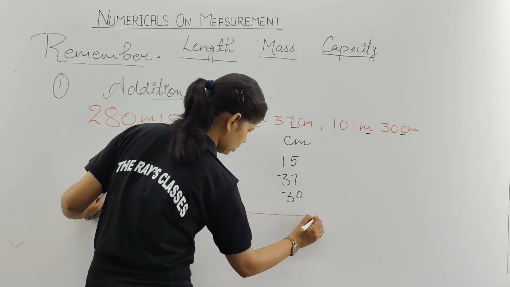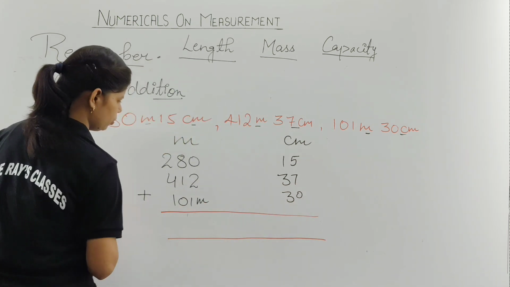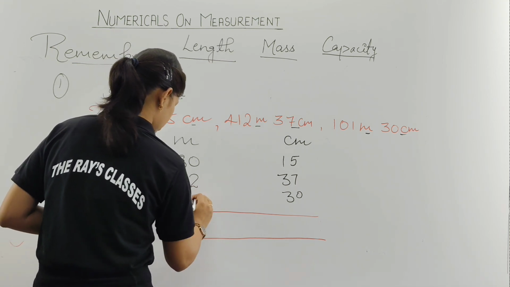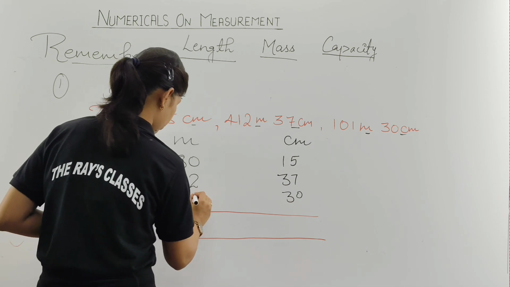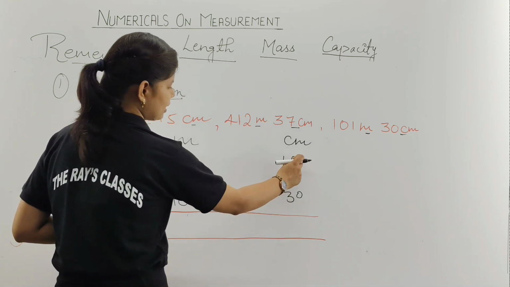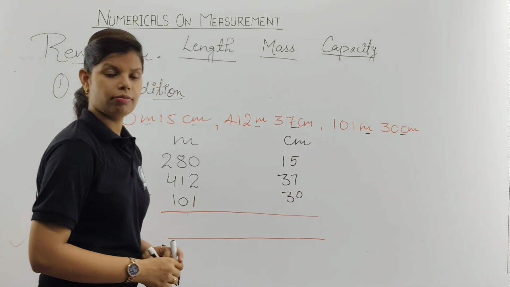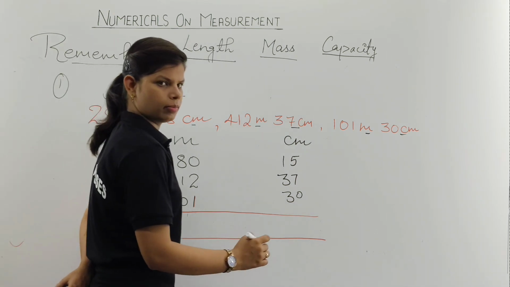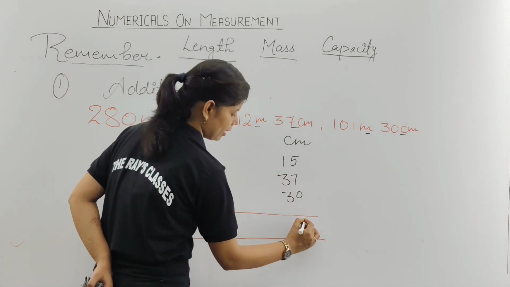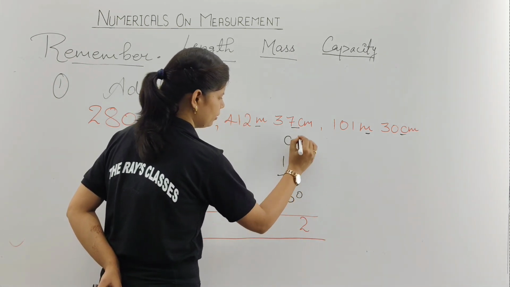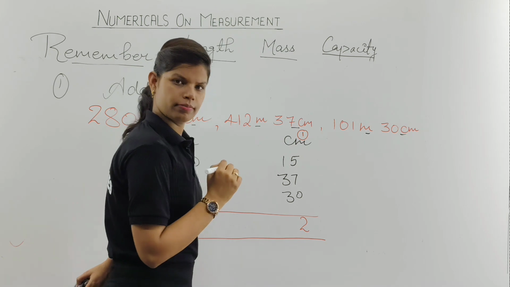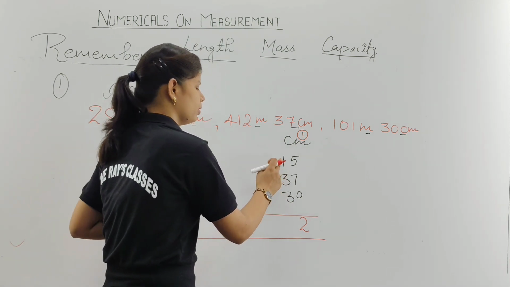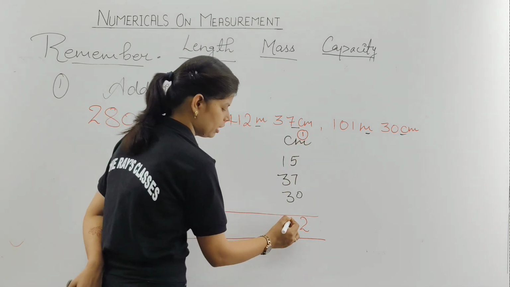Let's start the addition of this part and then we are going to find the answer exactly what we are getting. So, please keep your eyes here. I'm going to add 7 plus 5. When you are adding 7 with 5 you are getting 12. Your carry will be 1. Please note down your carry at the top. Now 3 plus 3 you are getting 6. 6 plus 1 you are getting 7. 7 plus 1 you are getting 8.